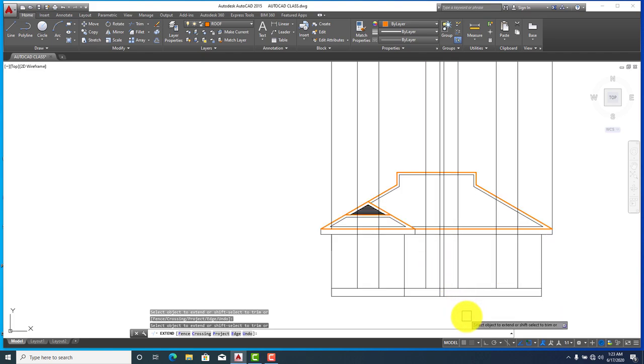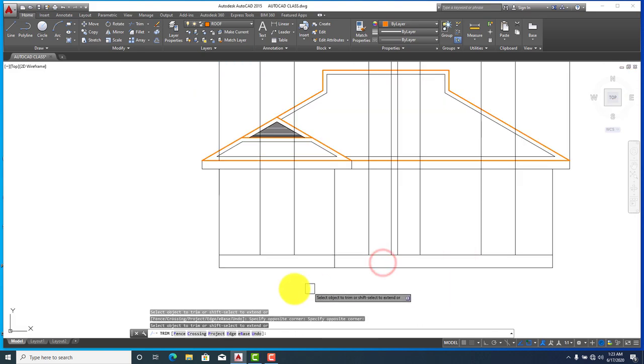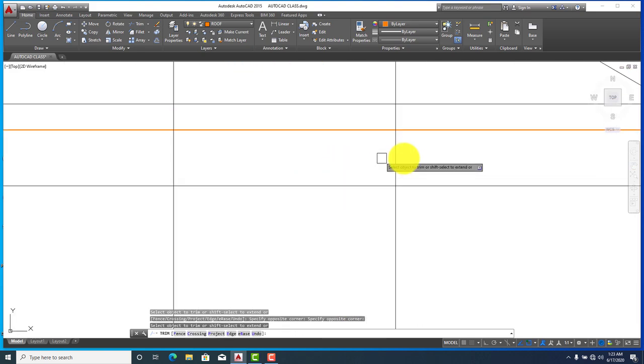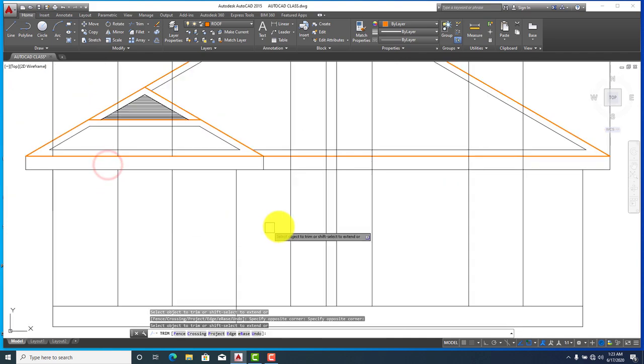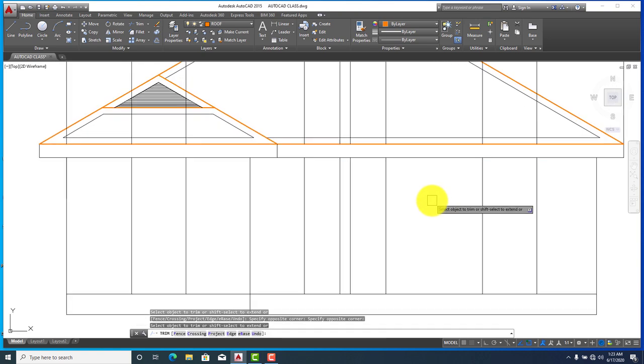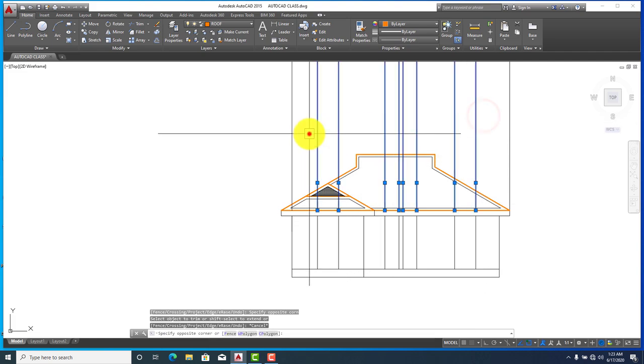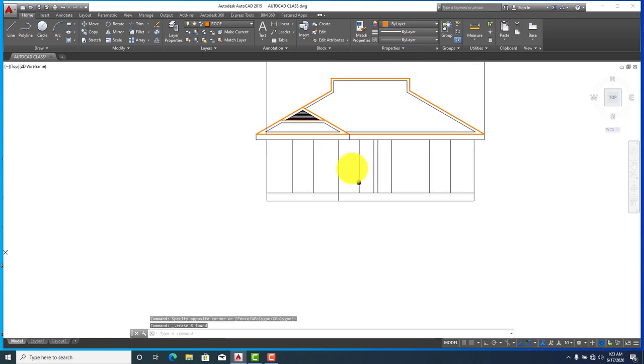So let's trim off the usual way. We have this. Let's take off all of this. Then we'll be left with what is important. Take off all of this too. Okay, we're good to go. So we can clean up this so that we'll be able to see our work clearly.